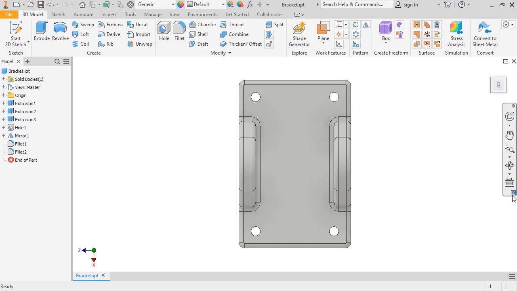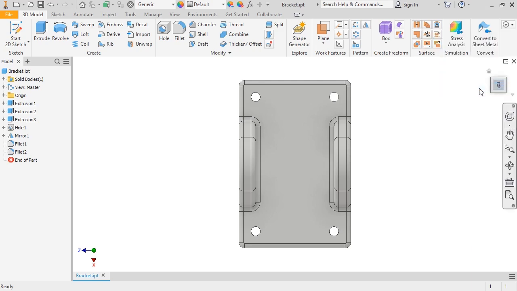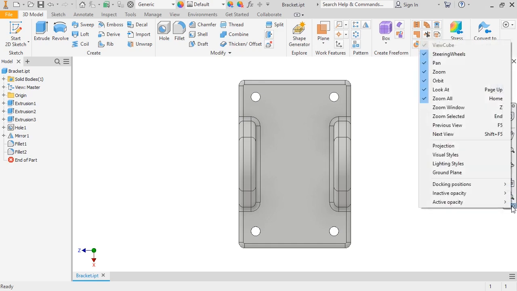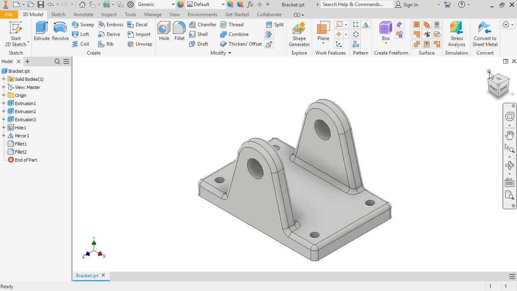At the bottom of the navigation bar, notice you can customize which tools show up in case there are other tools you want to add to the navigation. It also lists their hotkeys. So, for example, you could add the Zoom All command to the toolbar, or if you're like me and prefer using hotkeys, try to remember that the Home button on the keyboard or double-clicking the middle mouse button performs the same function. Hotkeys will become more second nature as you use Inventor and will definitely help you get your job done faster.